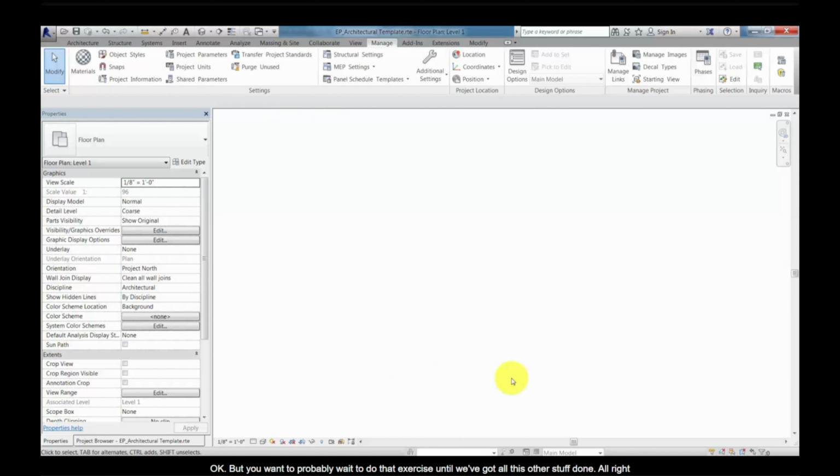All right, now title blocks. Title blocks are obviously very, very important for a lot of us. And in order to customize your title blocks, we actually have a class on this where we go into much more detail on title blocks. But that said, let's go ahead and quickly show the essential steps here.